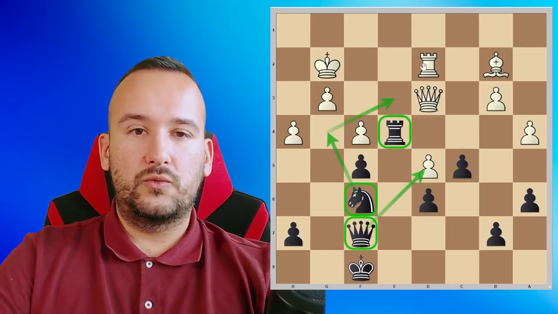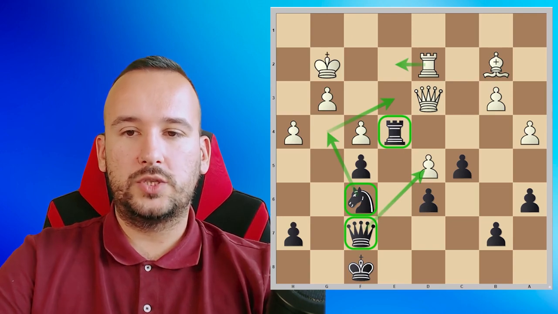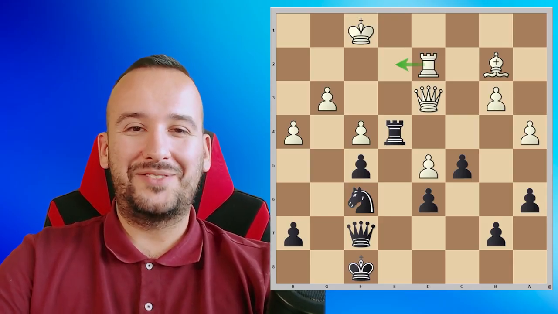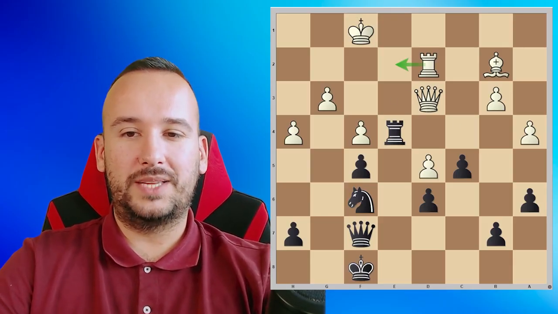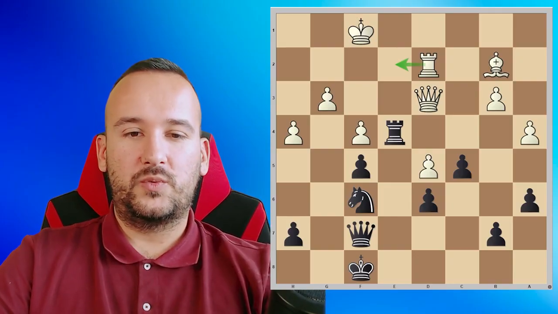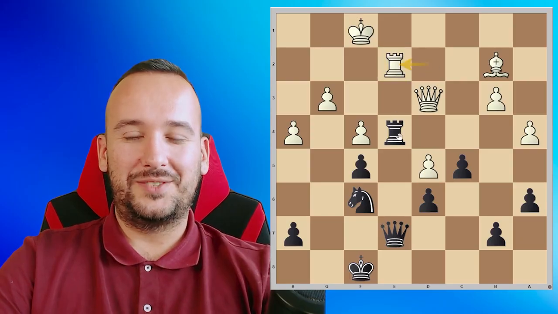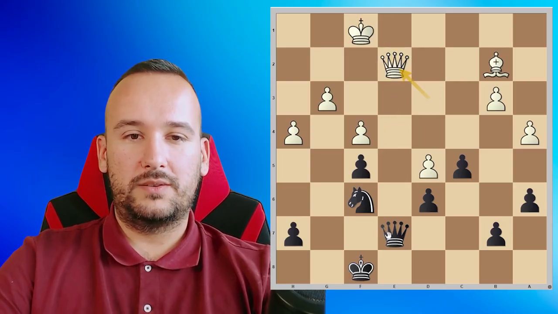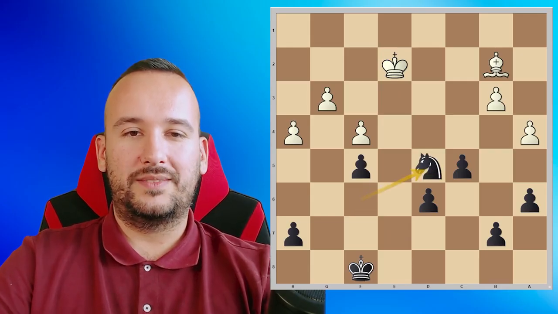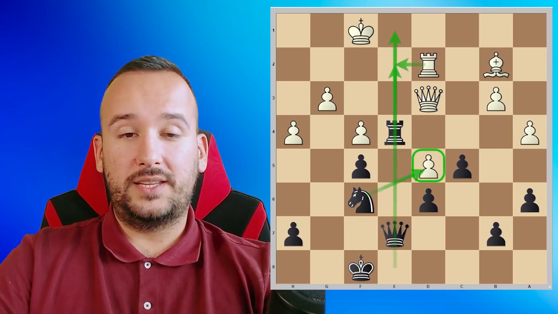Now white played the move king to f1. Why? Still the move rook e2 is not possible because black has such a nice pressure over the d5 pawn. So here white decided first to move king f1, let's say, to at least try to play rook e2 at the right moment. But after the king f1, black saw that, and here black played the move queen e7, saying, okay, you can try to play rook e2, but again, if white decides to play rook e2, there is a trade, and the d5 pawn is going down. That's the main reason why after the move queen e7, white decided to take the knight.